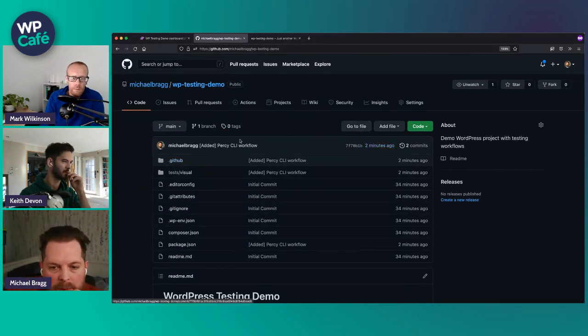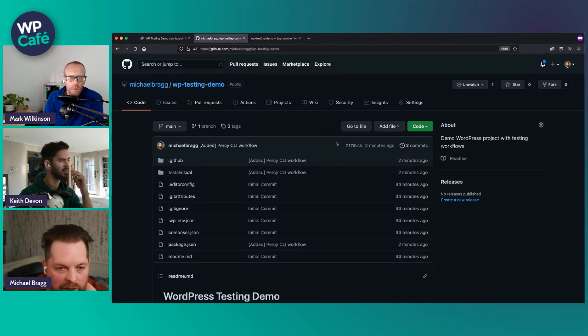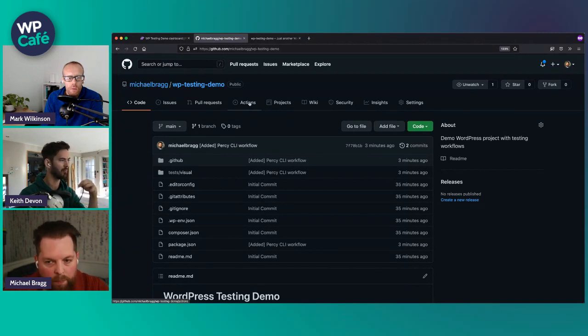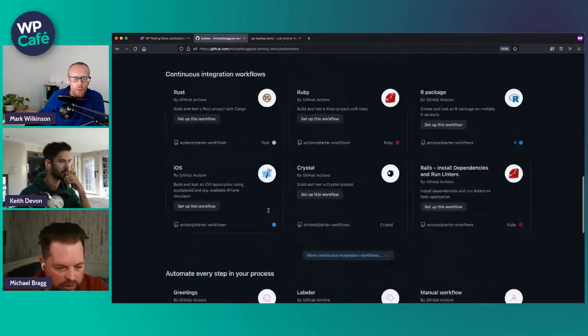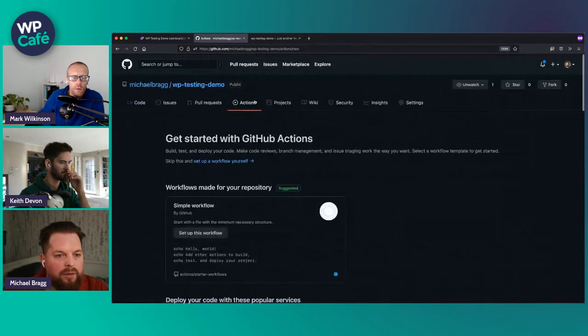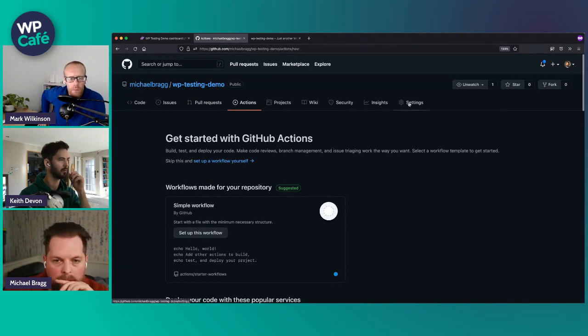Right, this is where the fun and games begin, because actions aren't working. Okay, how do you know they're not working? What would you expect to happen? You would have a little icon here that would go amber to say it's processing, and then goes red or green, depending on if it's passed or failed. And that should have happened when you pushed to the branch. Yeah. Okay. And this Actions tab should also show you the action working through.